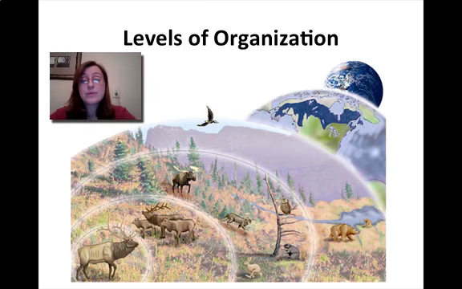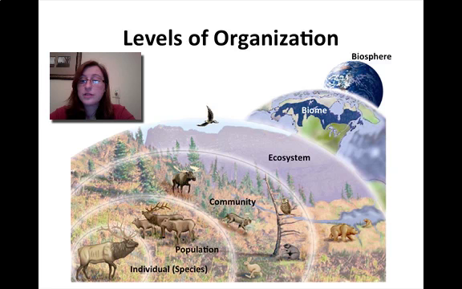Here's an example from your textbook. Not that I'm saying that this is going to be the one used on your final exam essay, but if we're looking at this, each concentric circle identifies a different level of organization. You'll see all the way out here, biome. We're not going to be studying that one, so don't worry about it. Just worry about individual, population, community, ecosystem, and biosphere.